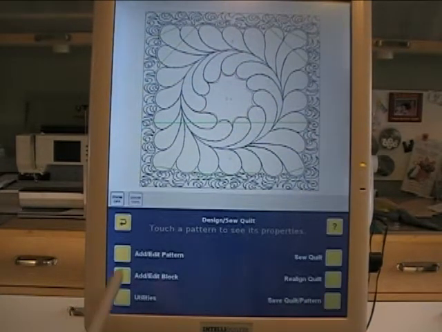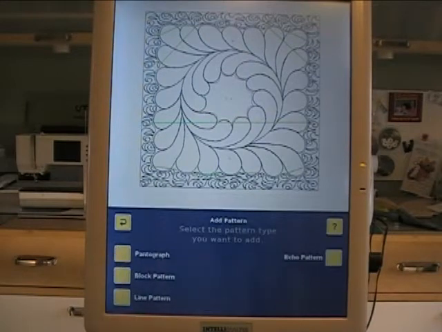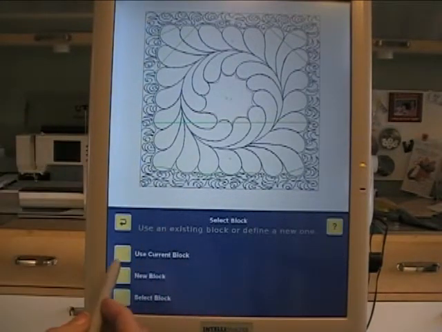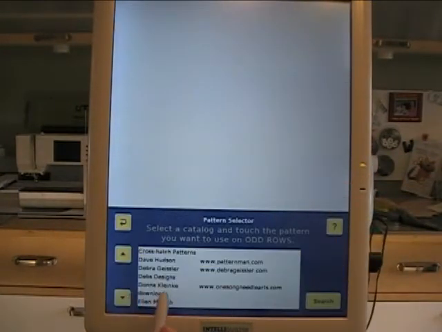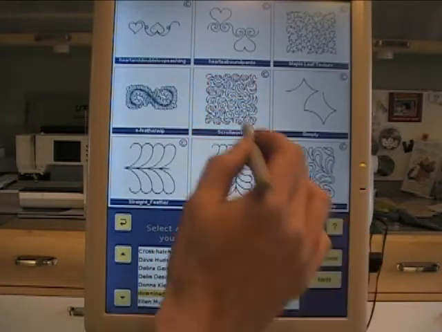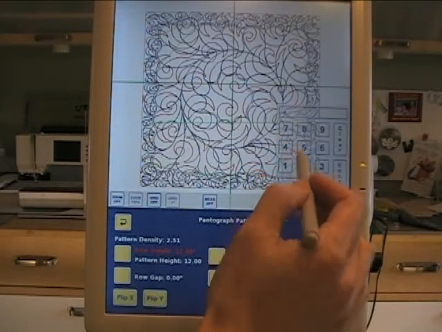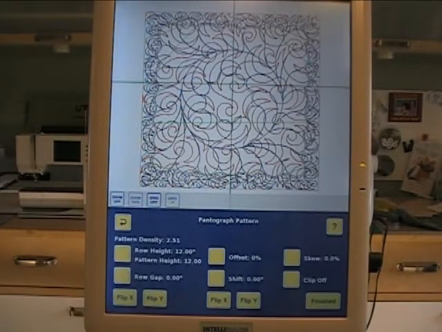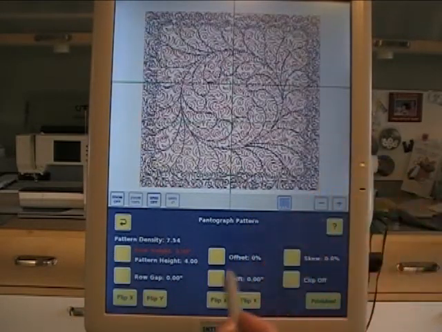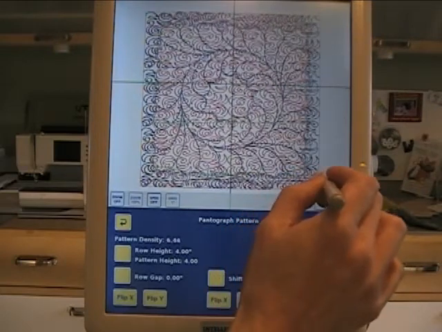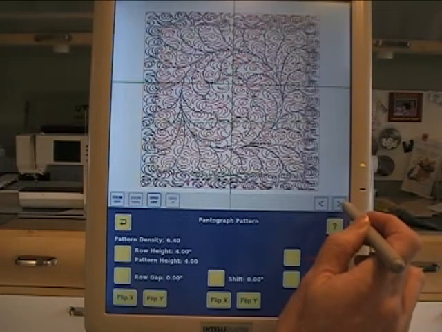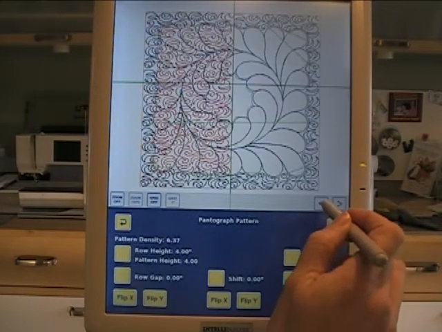Now I'm going to add a pattern. I need to add that background pattern again. Because right now it clipped it out because of the no-sew and it's not there. So I need to add a pattern. It's going to be a pantograph, just like before. Now it's asking me what block am I going to use. I'm going to select the big block. I need to get the pattern in there again, the same as I did the first time. I'm going to go bring that pattern back out right here. And I remember that I set it at four the first time. So I'm going to set it at four. I want it the same. I'm jumping too far. I'm going to set the height at four again. This is what I did to begin with. I turned the clip on. I'm going to skew it over. And if you look closely, what's going to happen is it's actually going to put the same exact pattern right on top of the background fill. I'm using that same exact pattern on the background fill.